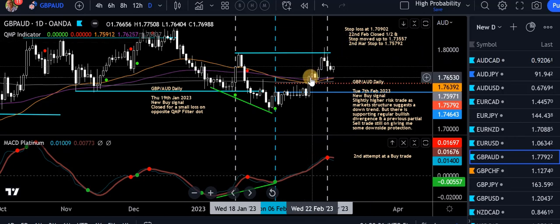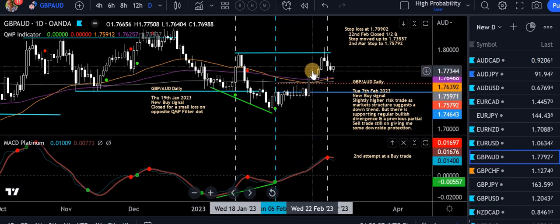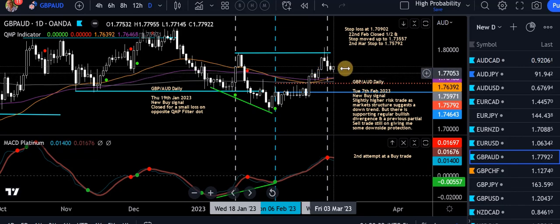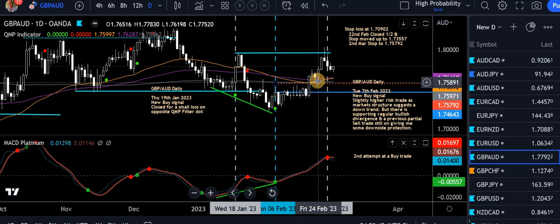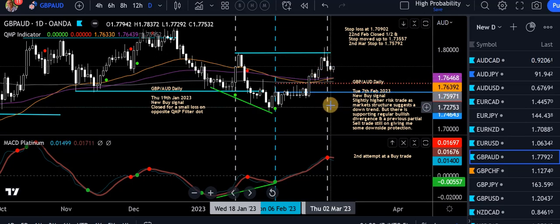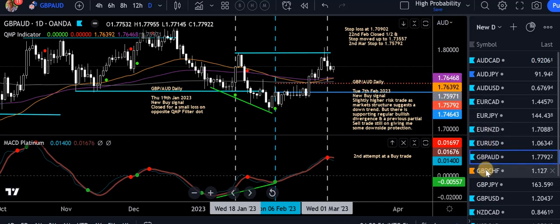So let's have a look at that. Yeah, after that big move up, big candle up, price in the MAs, definitely through MACD through the 0 level, good profit there. And then we've just moved the stop up, 2nd of March moved the stop up to here. So it's just below this low here, can't lose on this buy. Now looking for a sell setup. There's already a grey vertical line here, so we're in that mode.